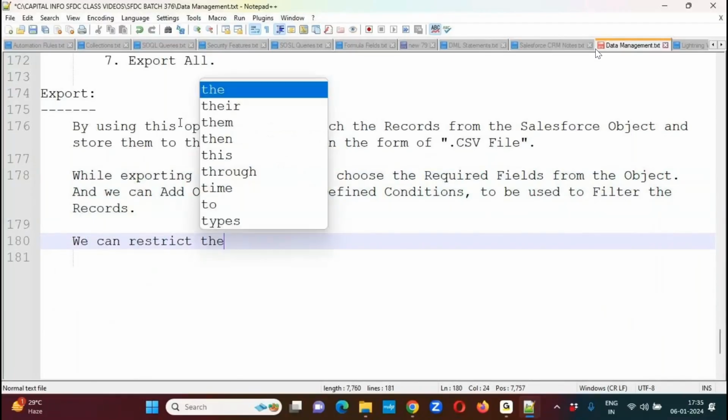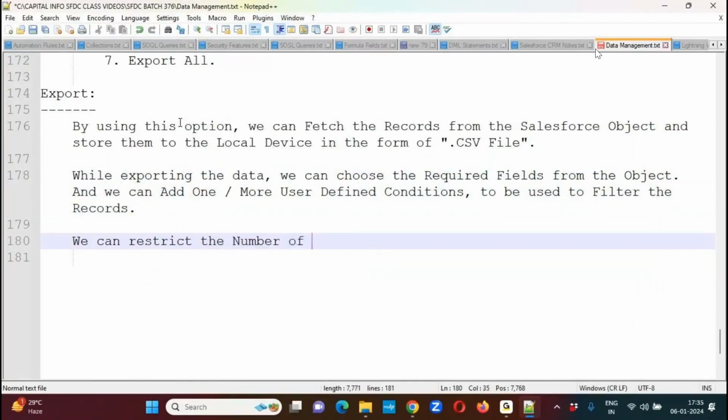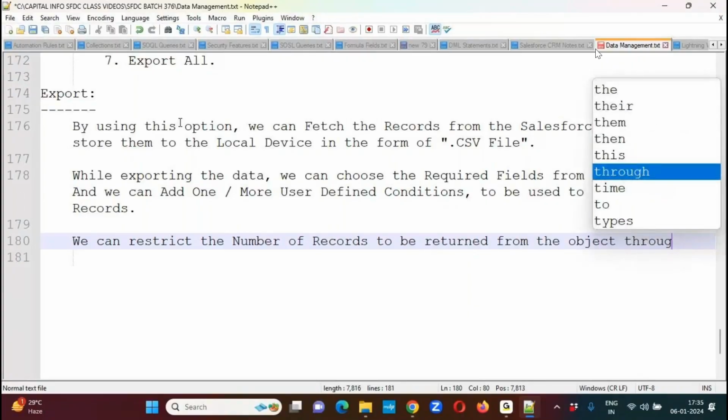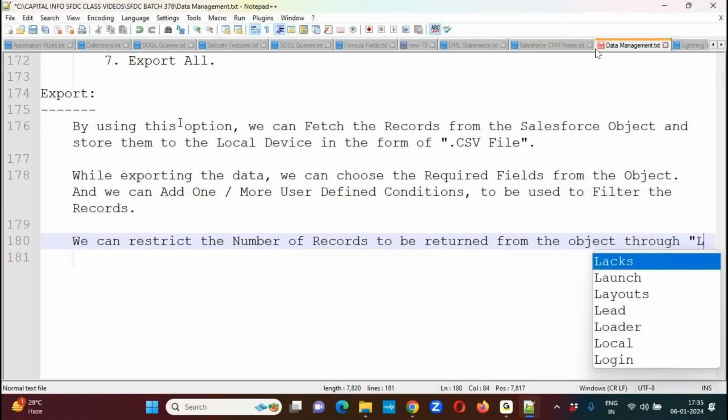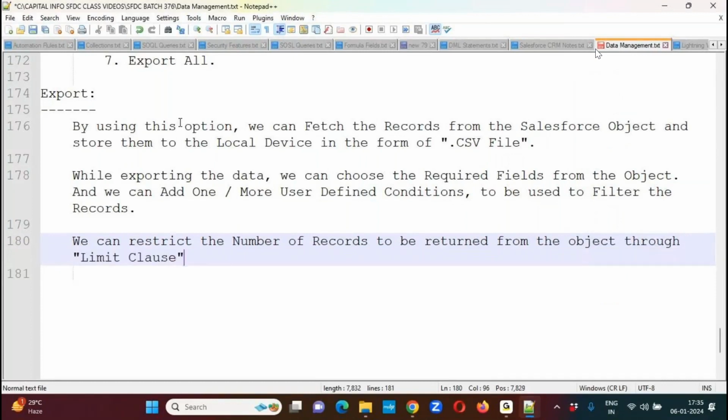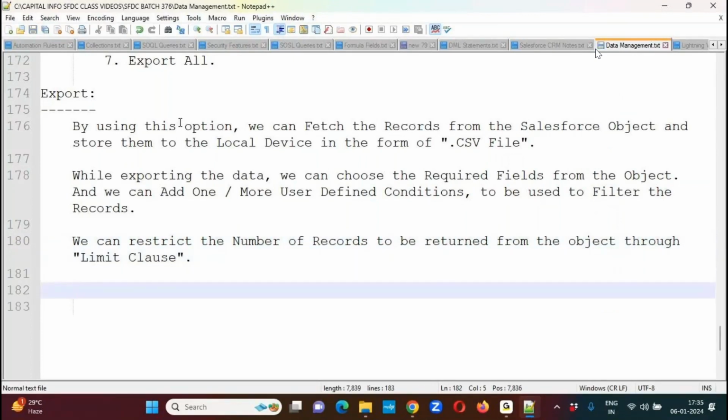And we can restrict the number of records to be returned from the object through limit class. Limit class.